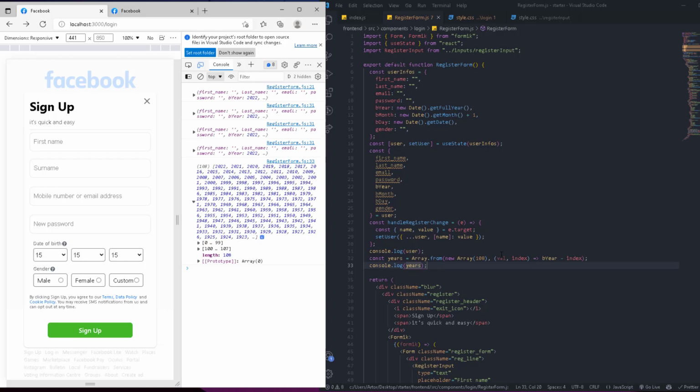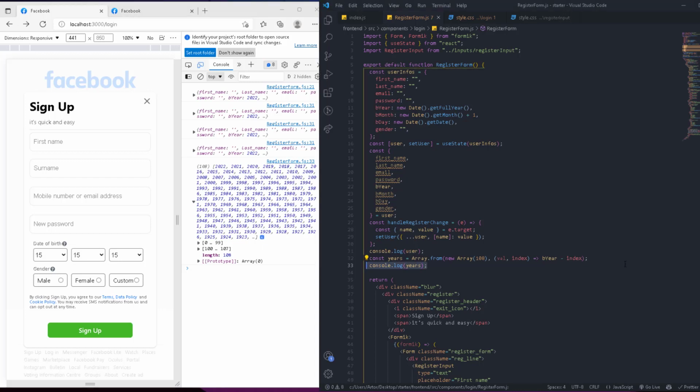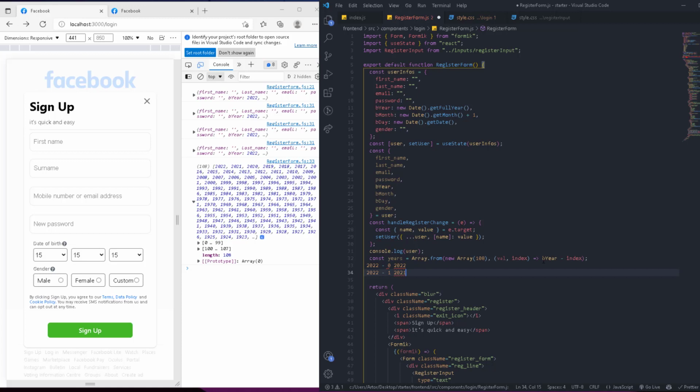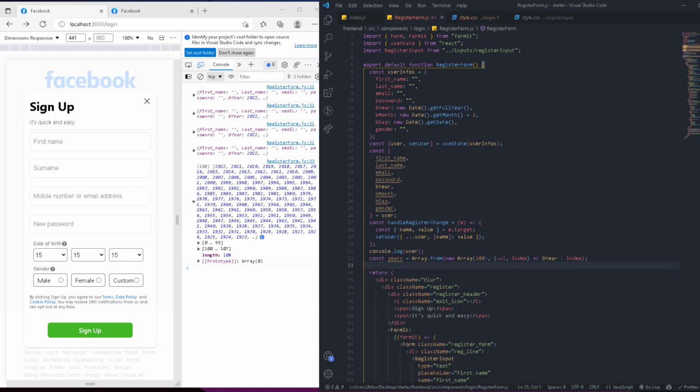Okay, and the way it works, simply right here, the value in the beginning is going to be the B year, so it's going to be 2022, and then the index is going to be 0. So the first element of the array is going to be 2022, and then the second element is going to be 2022, but this time minus 1 because the index adds 1. Okay? And then this one is going to be 2021, and so on for 108 iterations to generate all the years. So this is simply easy, and this is the way to generate an array.